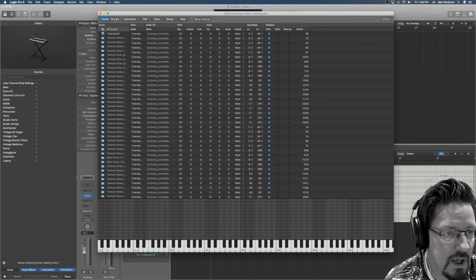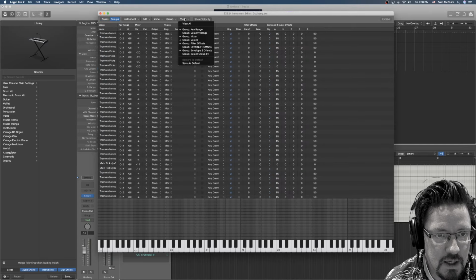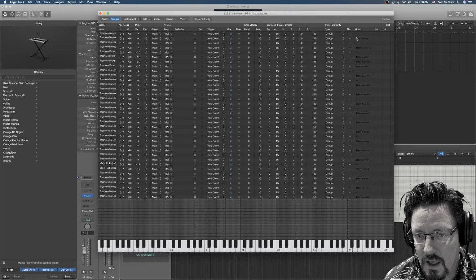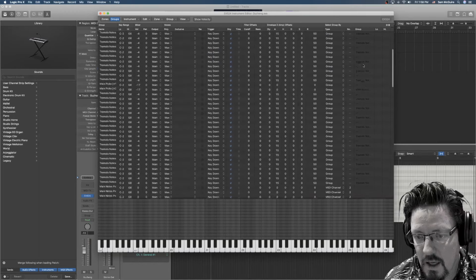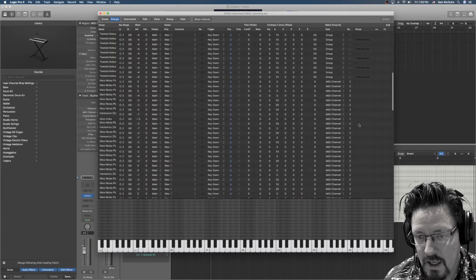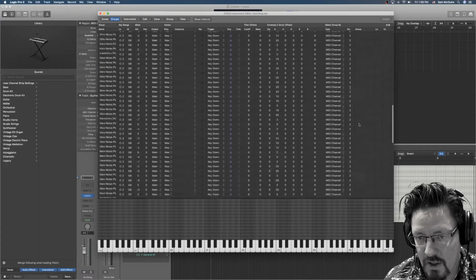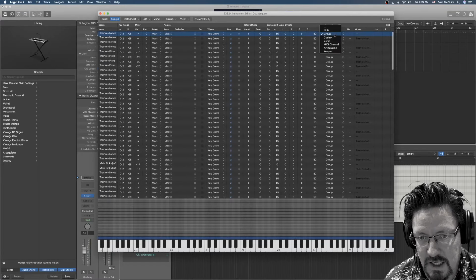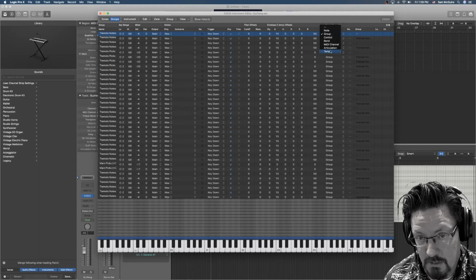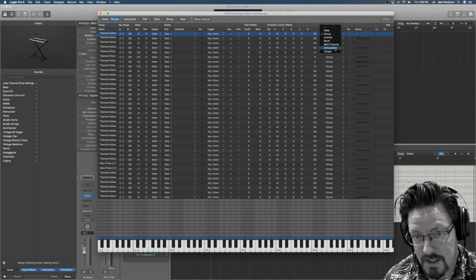I don't know if they're going to have different ones or not. Select group by. So these ones are selected by MIDI channel down here. They're not using the IDs, even though if you want to program a new sampled instrument, you could program in the articulation component using this right here.